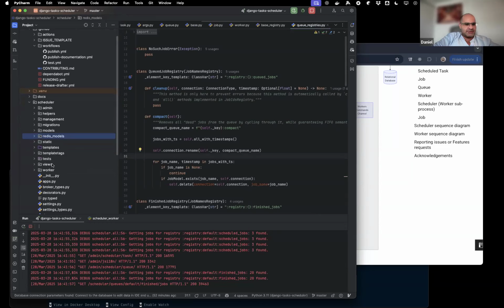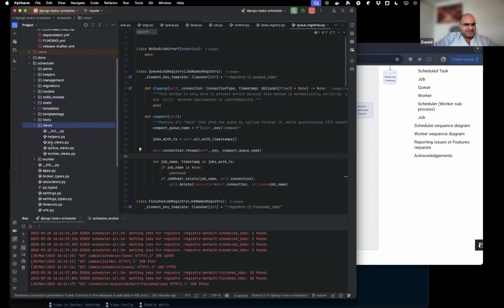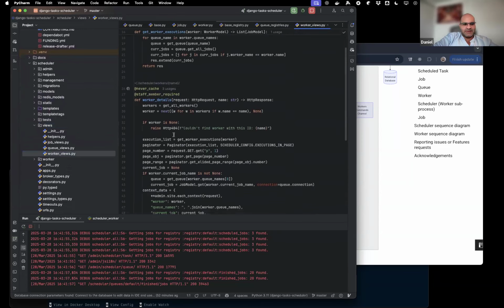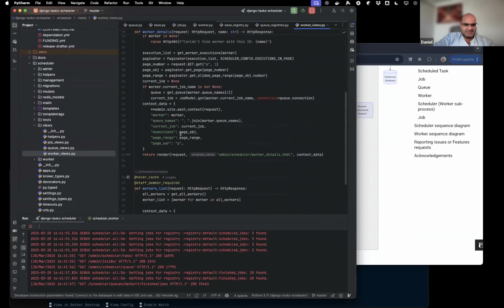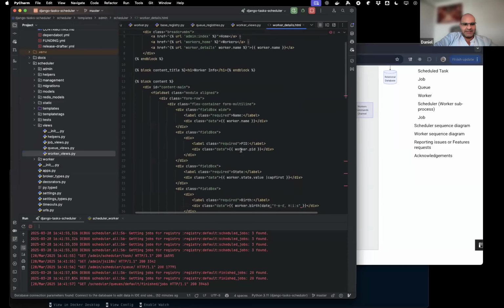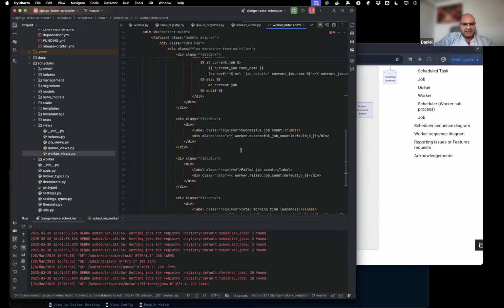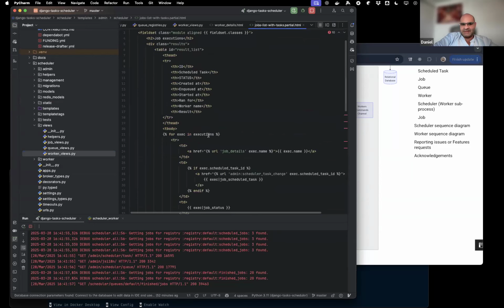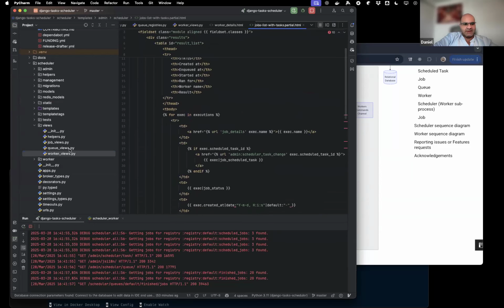Now, when it comes to the different views, you have the worker views. You have worker list and worker details, and you have the template, which will eventually show you the table of jobs that ran on this worker.